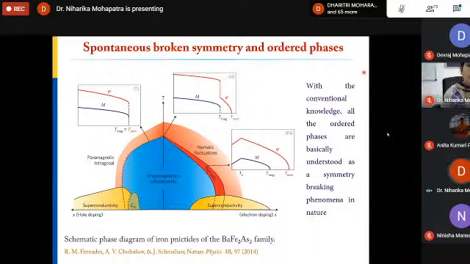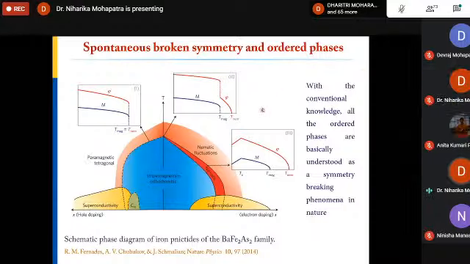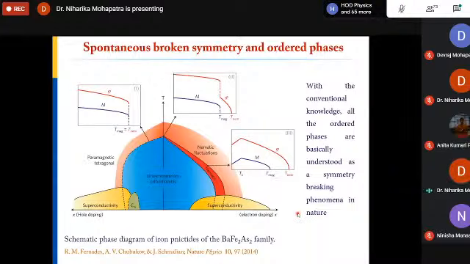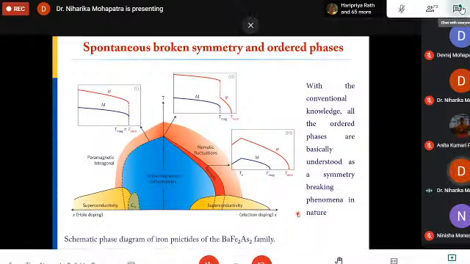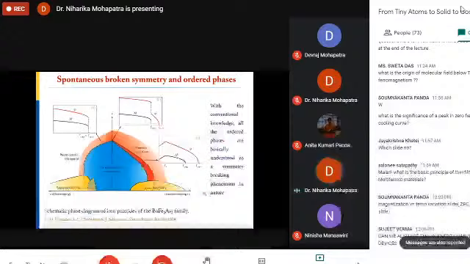Any discontinuity of the order parameter gives you a sort of symmetry breaking, like magnetization in the paramagnetic to ferromagnetic transition, or density in the solid to liquid transition, and so on. In superconductivity, you have the superconducting order parameter, and like that. We'll not go into the detail of the symmetry breaking phenomenon, but what I would like to specify is that you can also have a phase transition without any discontinuity of the order parameter, and that I will show you later on.